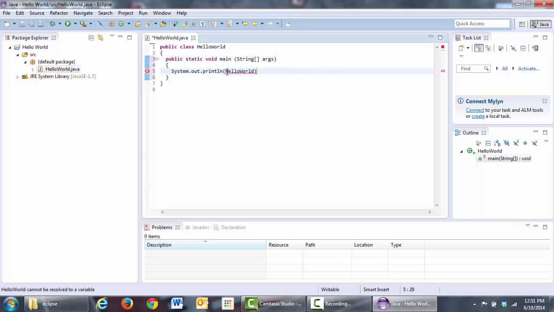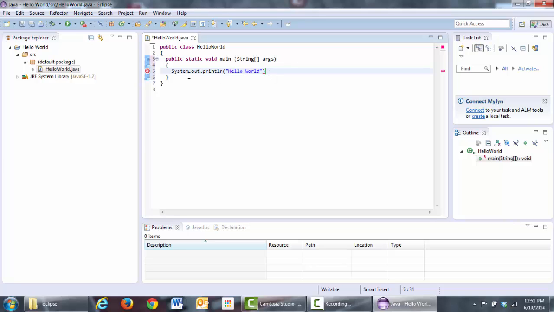So if you want to literally print out the characters Hello World or the words Hello World, what you want to do is put quotes around it. And that tells us that it's what we call a string literal. Literally the characters in that string. Now I can actually put a space here because that space is a character like any other. So now it's going to print out literally the letters HELLO space WORLD once I put it in quotes.